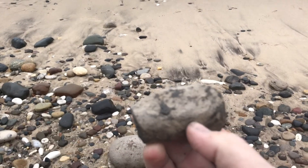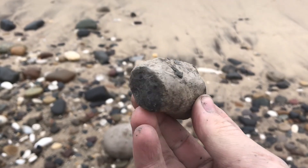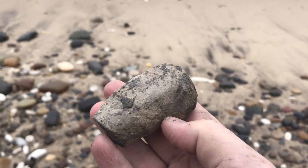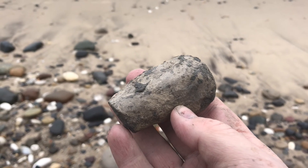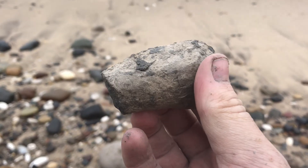As I mentioned, Speeton is really famous for its shrimps and they come in little green nodules much like this one. I'm not sure if there's a shrimp in there, but I'll crack these open on a future video. If you stay tuned to the end of this video, I will show you what a Speeton shrimp looks like — I've got one at home in the collection. Stay tuned for that, it's quite a nice one as well.